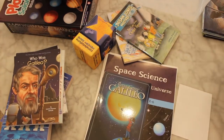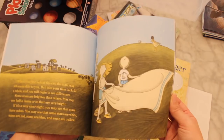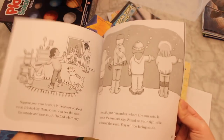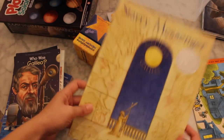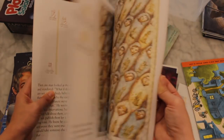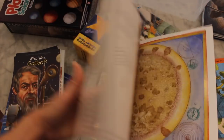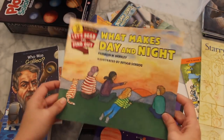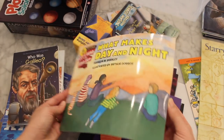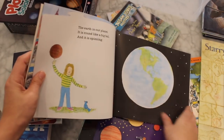Okay, so now for the picture book. It's a really cute cover, with a cute picture, the sky full of stars. It looks like a really cute picture book. Starry Messenger, this is about Galileo. So this one looks really interesting and really high quality, beautiful pictures. So excited about that. What Makes Day and Night, this looks like it's by the same people as that first book. But beautiful, beautiful pictures.